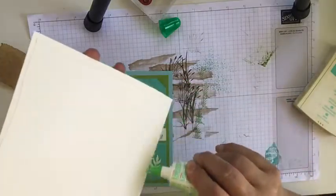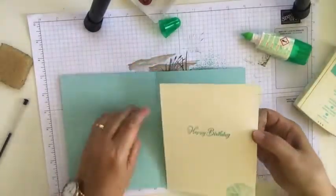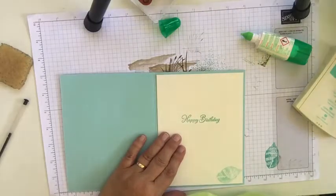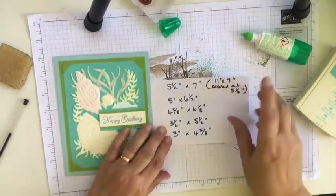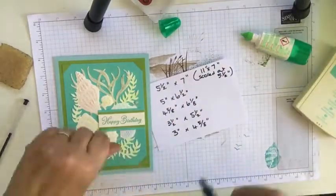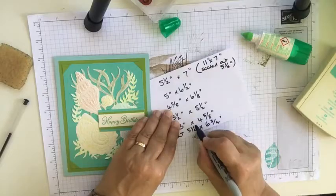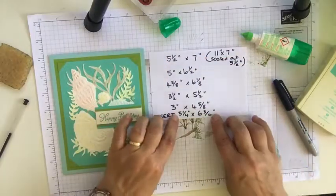So this layer is a quarter of an inch smaller all round than my card front. So I can give you the measurement for it in just a second. So my card front is 5.5 by 7 and my insert, let's put it down here, is 5.25 by 6.75 inches. There we are. So I went down 1/4 inch from that size to get my insert.